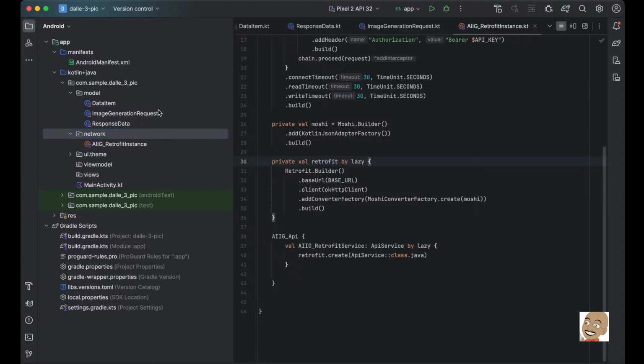And then I'm going to right click on the network package and then add new. I'm going to add an interface, and this interface is going to be called API service.